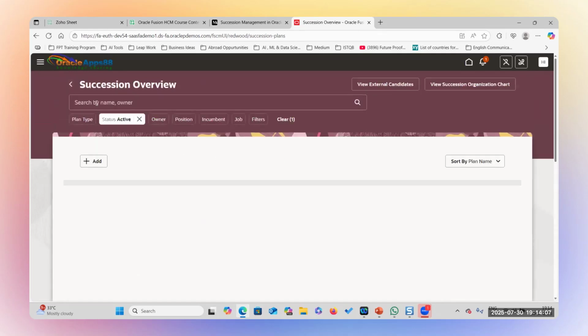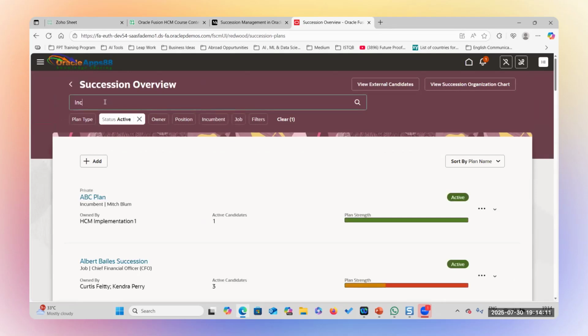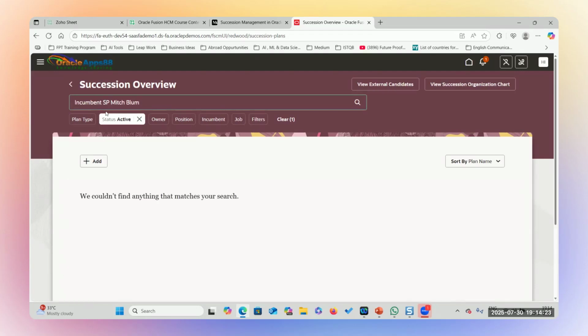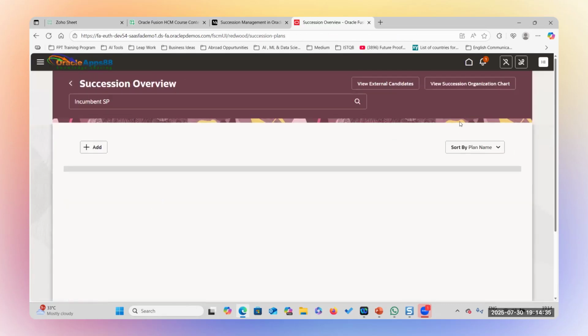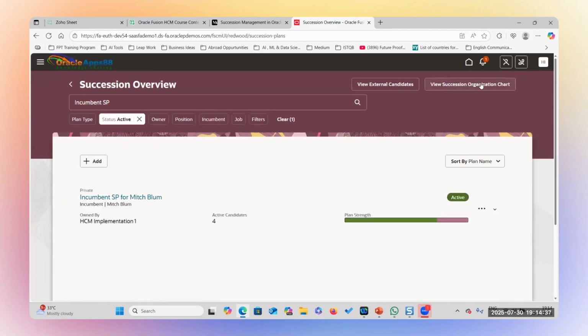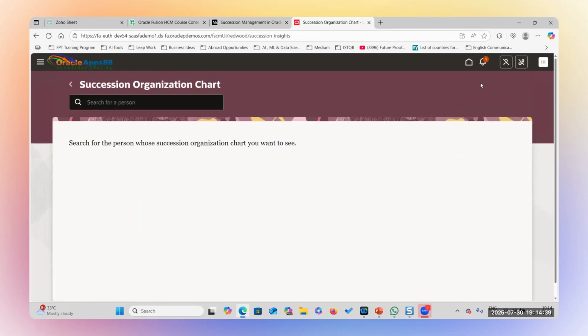Now we will go back to incumbent succession plan, Mitch Blum. View succession organization chart.